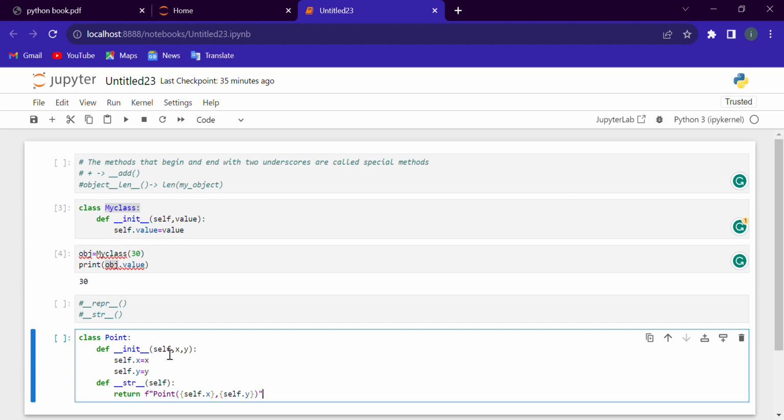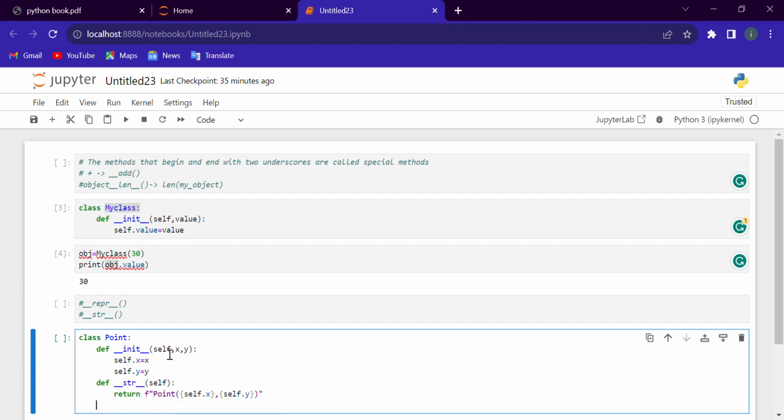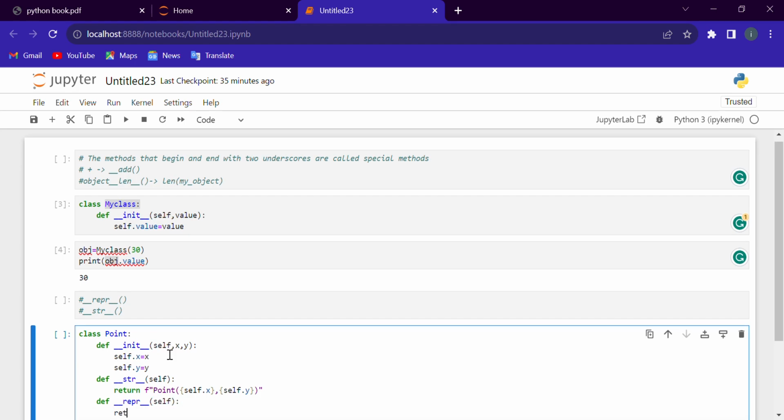Now I'll create another method for string representation, which is __repr__, with the same argument, and it will also return the same value. They both are used for the same purpose, string representation.